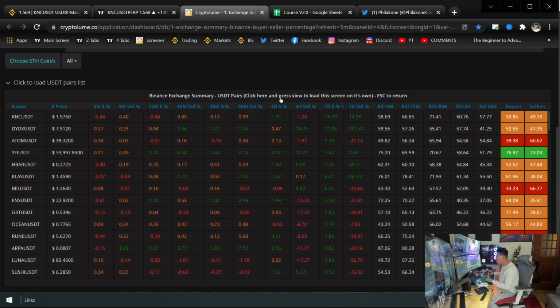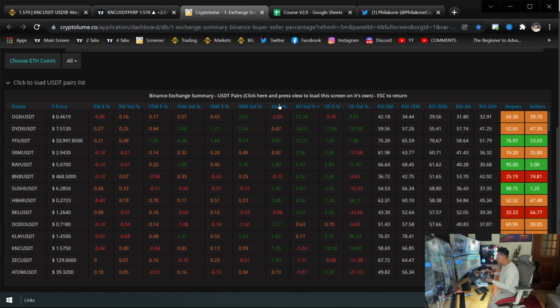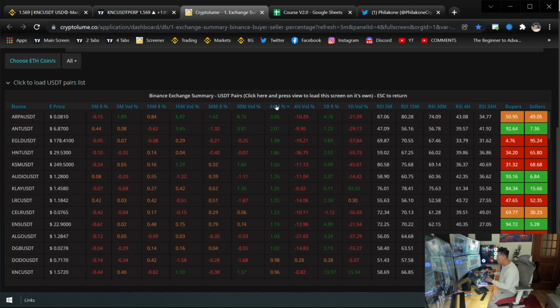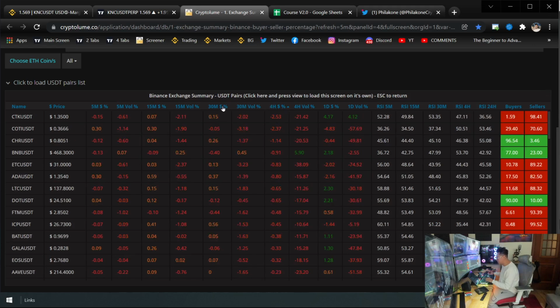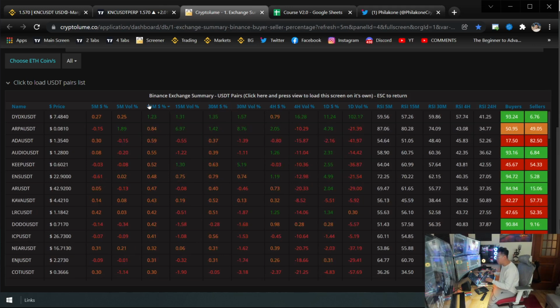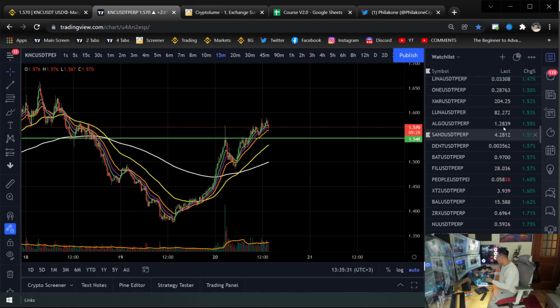Anything else? For moving down? Nope, nothing moved more than 5%. Anything moving up? In the past 4 hours, nope, nothing over 5%, nothing plus or minus 5%. Anything moving up or down there? Nope, not really. I do a much better job in the course explaining how to use this. Here I'm just flying through it. A lot of it's done in my head. No, there's nothing really interesting. Anything moving up or down?